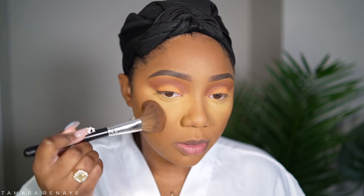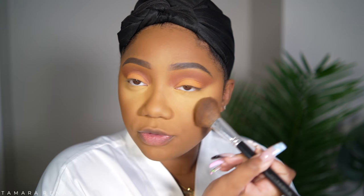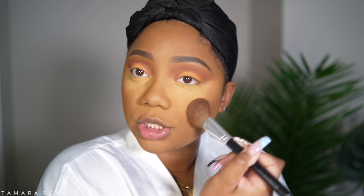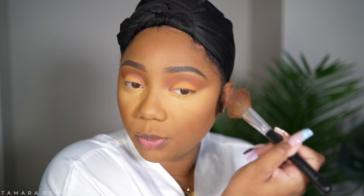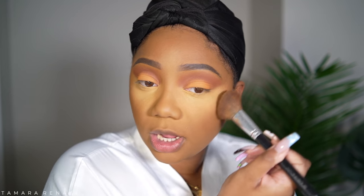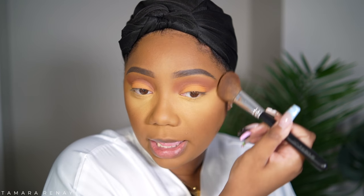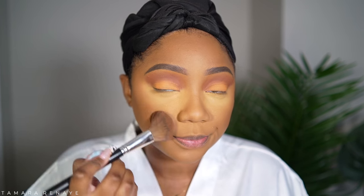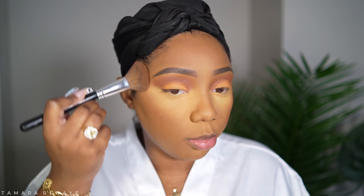And this is to help warm my face and bring some color back into the skin, because after all that baking, girl, you can just imagine. And also, this look will come together when I apply blush. I was never a blush girl, but after I got my hands on a few nice blushes, I cannot go without blush. Blush helps, honestly, to draw the look together, and that's what I'm all about.